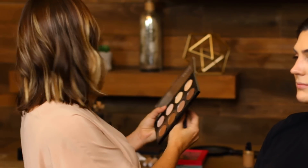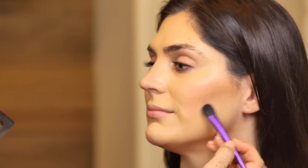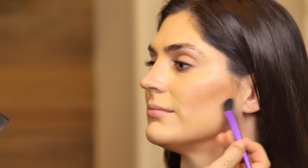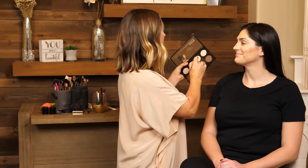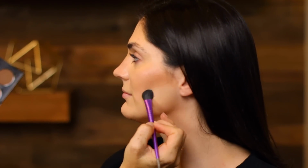You can take a lighter color, and since she has more of that golden yellowy undertone, I'm going to take a color like this. Actually, more of a flat, fluffy brush. So see how this is flat and fluffy? So I'm going to take this and I will show you. Always tap off your brush. And just turn slightly for me. You can go right underneath and chisel that out and create that highlight that is nice and strong without being too strong. It doesn't have to be that strong, guys. All you need is a little bit, a little bit. So there you go. Right underneath, there's my product. Press it right there, and we are just chiseling that out.